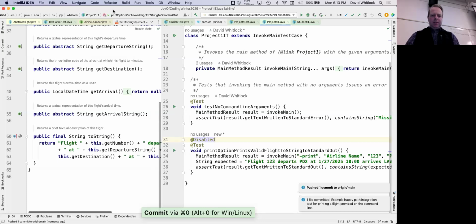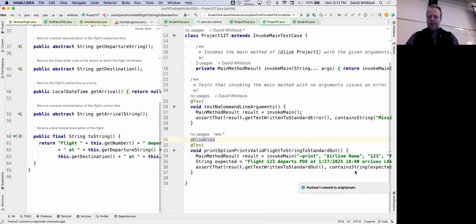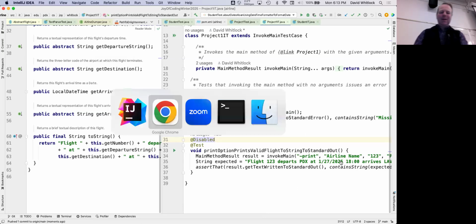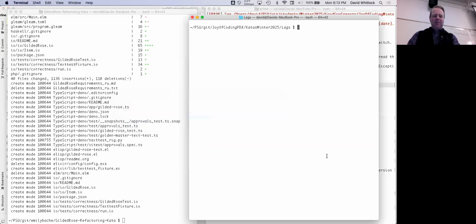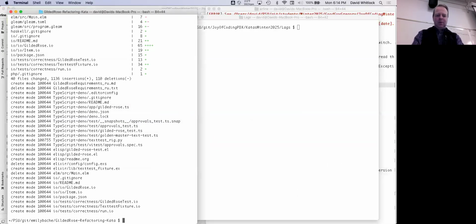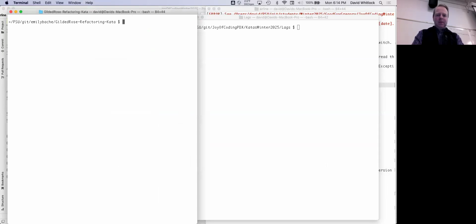Cool. There were a couple of things in chat. From Greg: can you show us an example of a few commands for Project One? I'm still having problems with the project not loading my integration tests. So yeah, you can run Project One from the command line. Now I don't have it implemented very much, so let's see here.